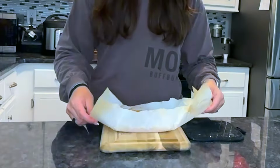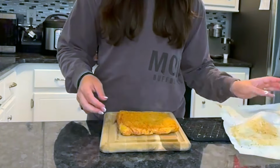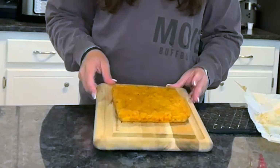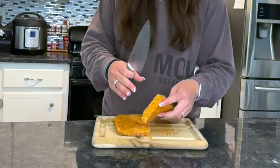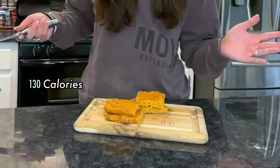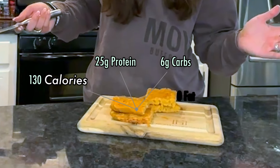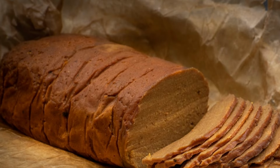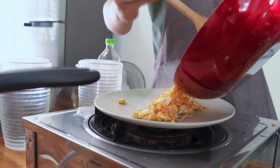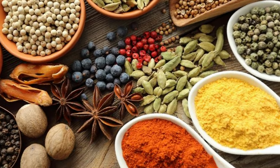Seitan is out of the oven. I'm just gonna pop it out of the pan, just like that. You can see it's kind of like a meaty texture. I typically split this into 4 servings, and each serving will have about 130 calories, 25 grams of protein, 6 grams of carbs, and 0 fat. Excellent protein source, and you can put this on pasta, chili, tacos, I mean, you name it. Change up the flavor, so make it how you want it.